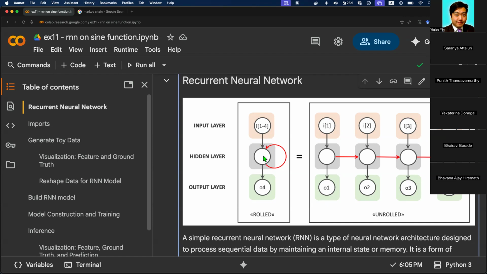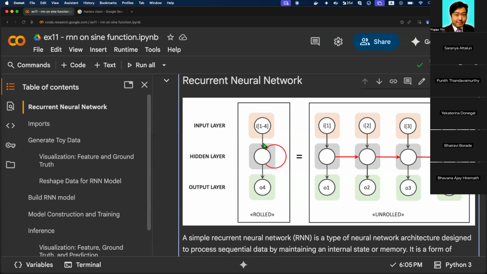Once you go from this circle to this circle, you can call this, I don't know what the color is, I'm just going to assume it's pink. So you go from pink to gray. And once you have gray, you can do two things. One is you go to yourself. The second possibility is you go to the output. The action of going to yourself, you can think of as linear regression, and the action of going to the output layer, you can also think of as a linear regression.